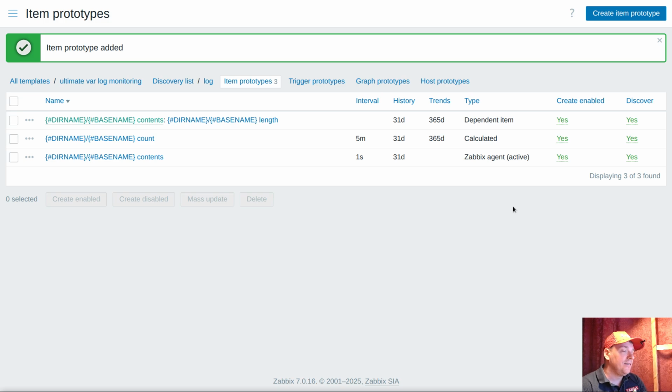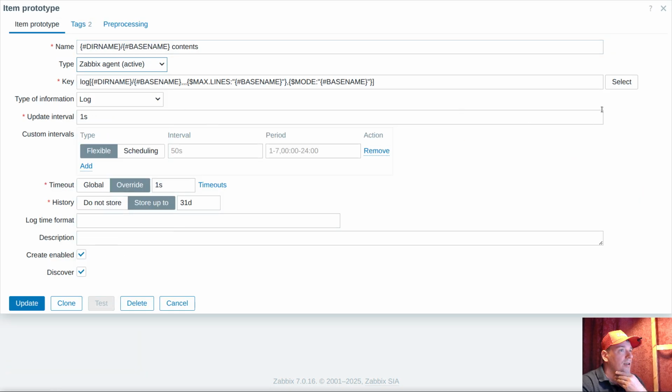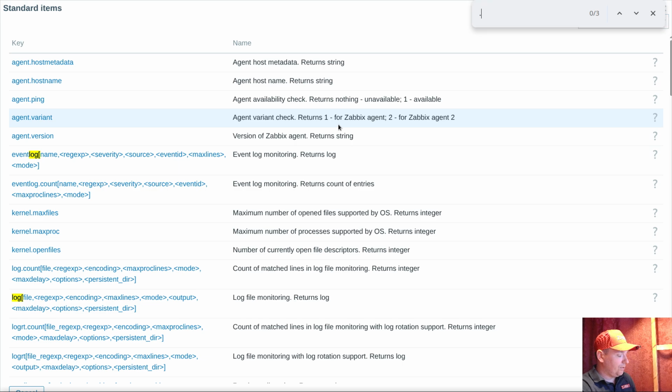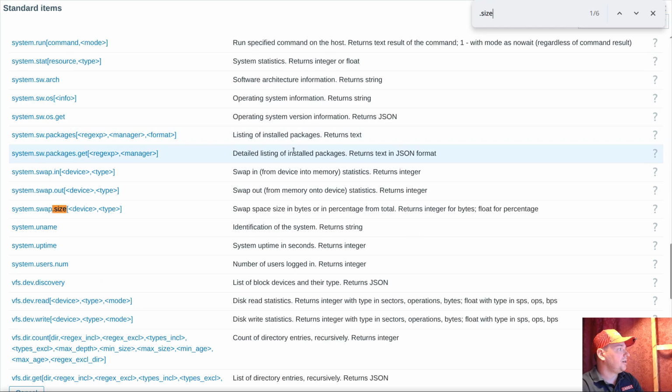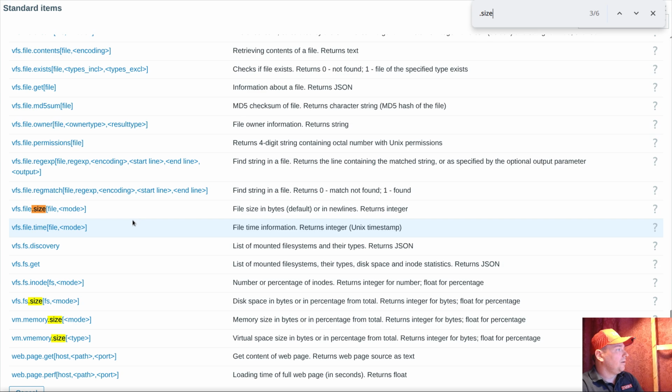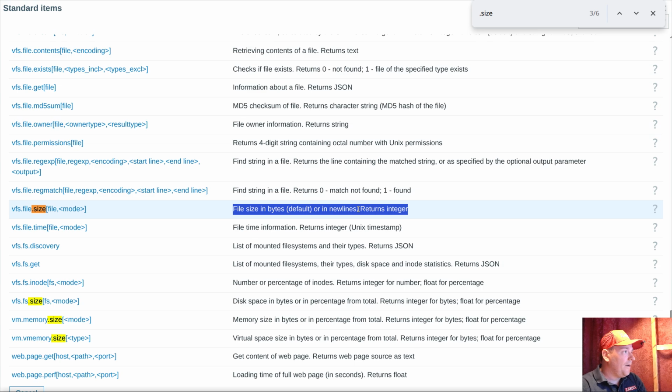There is a dedicated item key to measure the size, vfs.file.size, to measure the file size. I don't want to use that. I want to do as much pre-processing on the proxy side as possible, and not bother the agent if there is any way to do so.